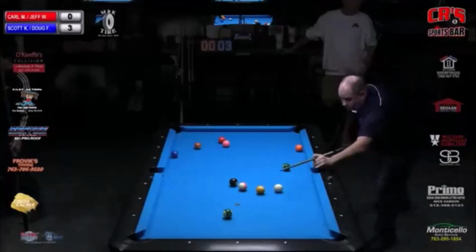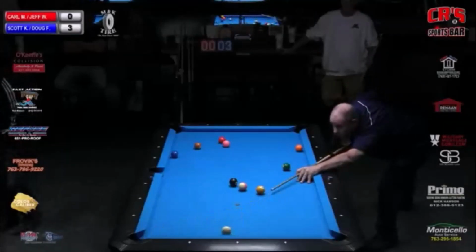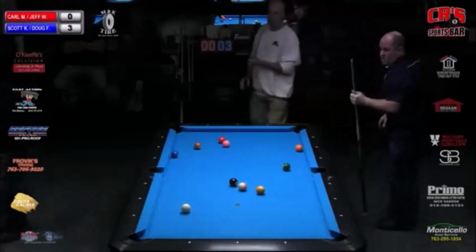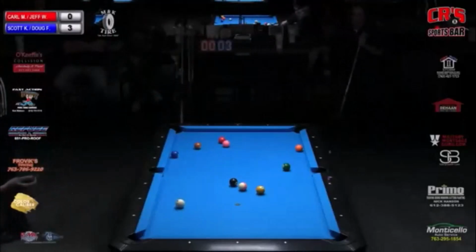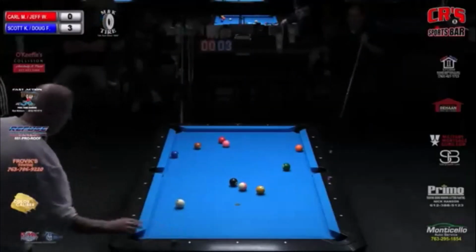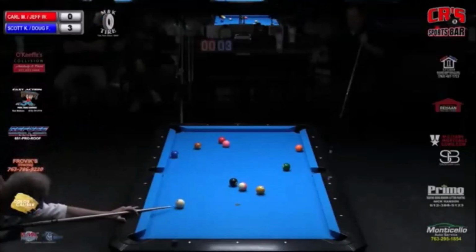So he's going to hit this with some inside, which will be right English, and play it for the upper right corner or the side, most likely. And that's going to go to the side. Nice shot. Good ball. You should be able to float through or draw back. A couple of different options here. Just draw back and take it in the same pocket.